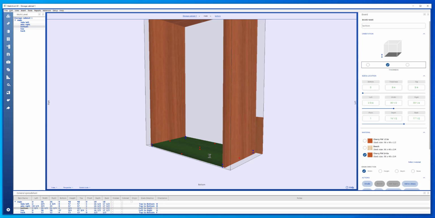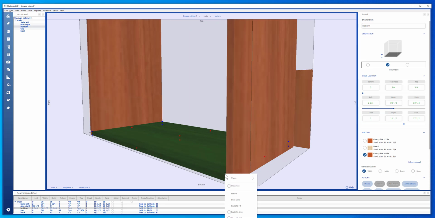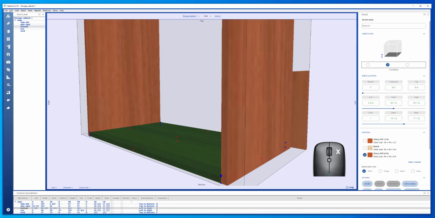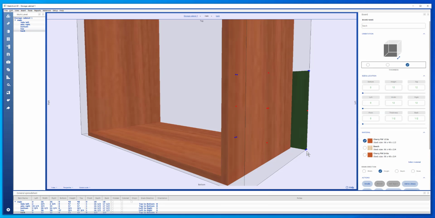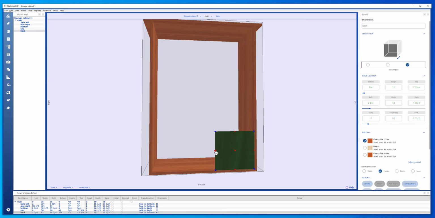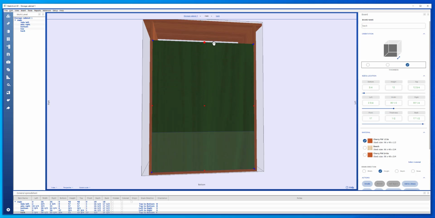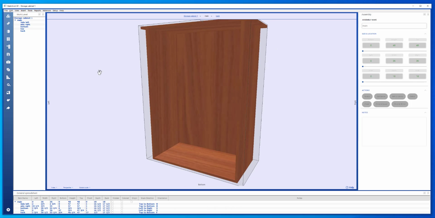So what I'll do is spin this board around, take the top blue dot there, and right click it, and copy those values, go to the backboard and paste that value. Again, the red dot is going to do the resizing. I'm holding down the shift key on my keyboard, and you see it just snapped at the last second. Do the same thing going toward the top, and there you have it.